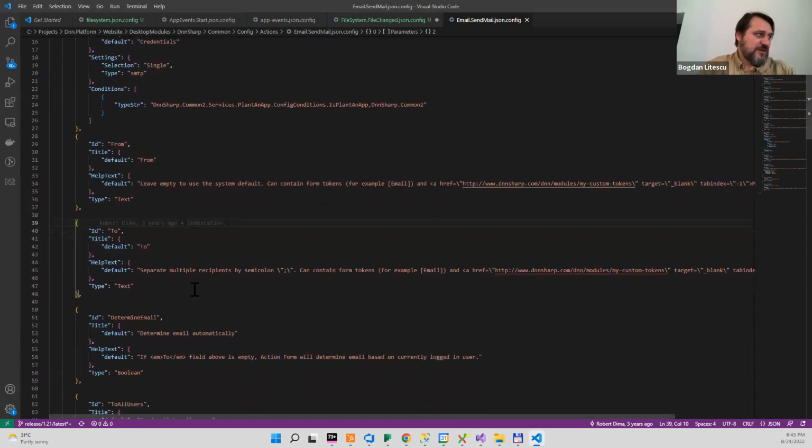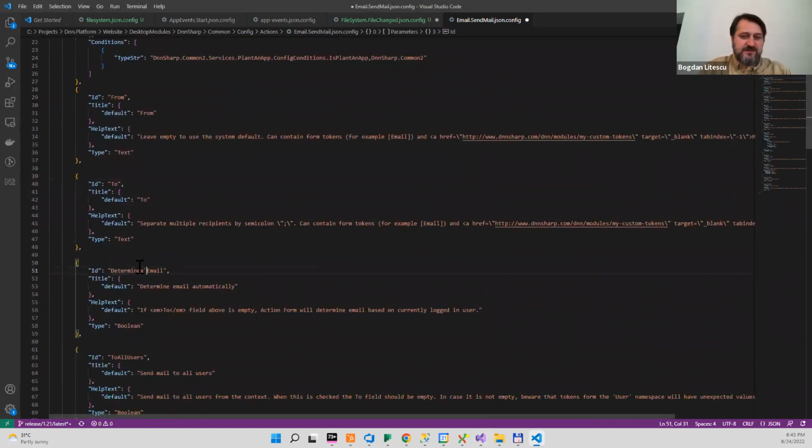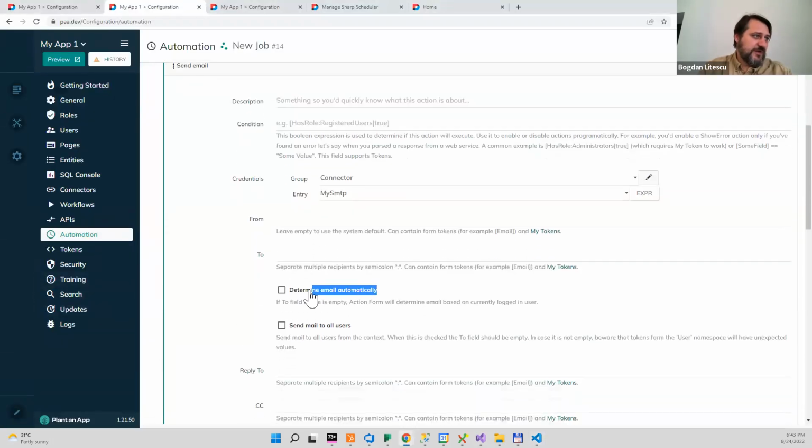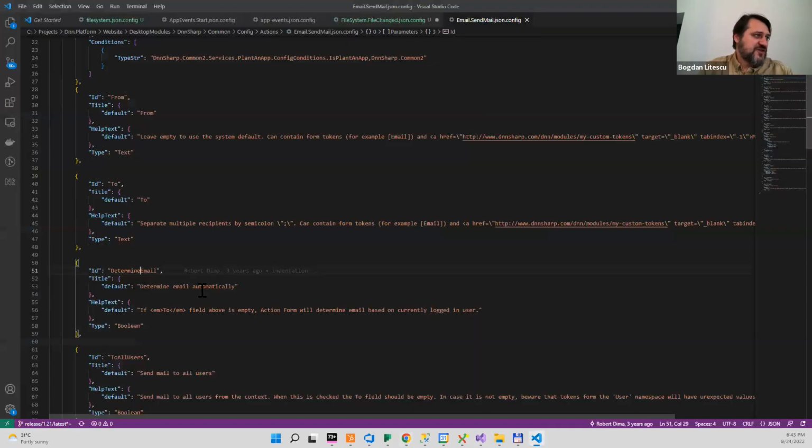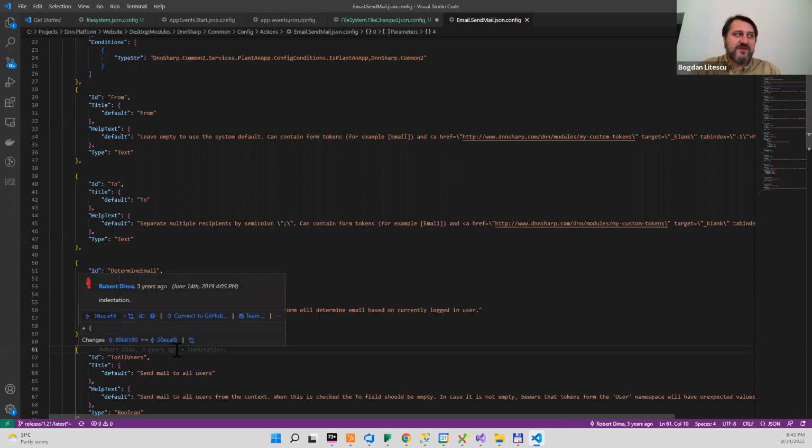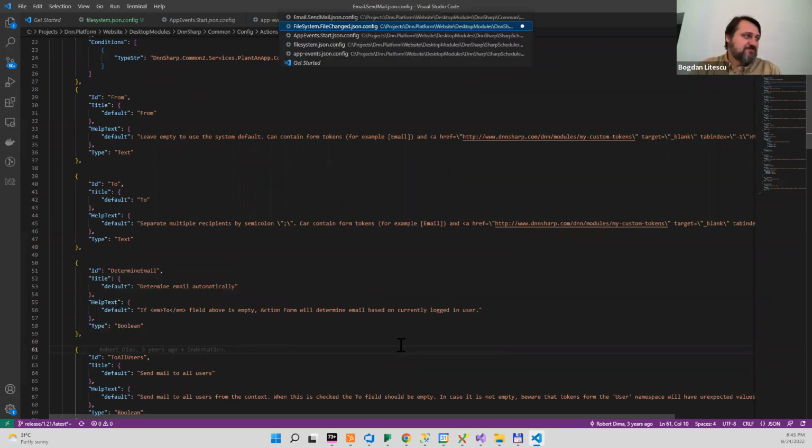So then where do we have a checkbox? Oh, I think in the UI, let's go in the UI, we have this as a checkbox. So how do you do a checkbox? I go to this config file. Oh, I just put Boolean and that's it. It's a checkbox. Right? So it's very easy to learn by example because these are all files deployed in the product. You already have them, so it's easy to browse them and find different types of using these config files to generate the UI.